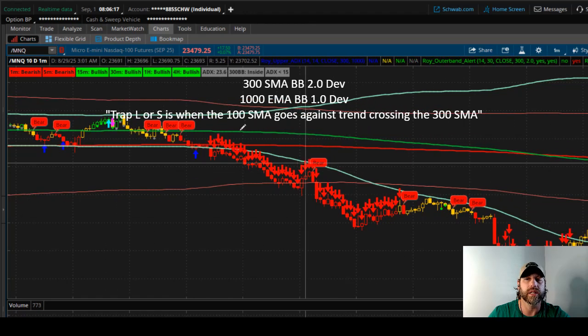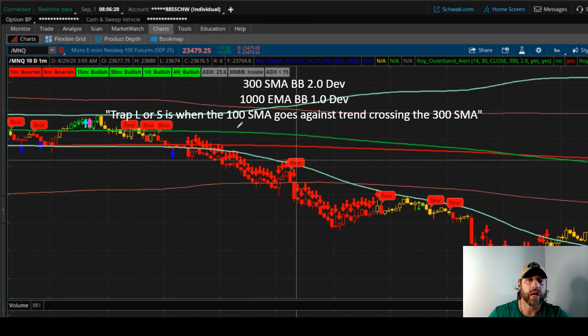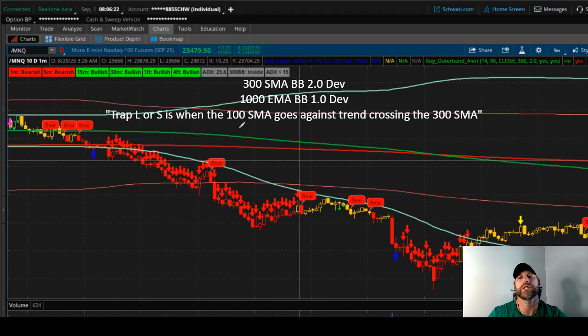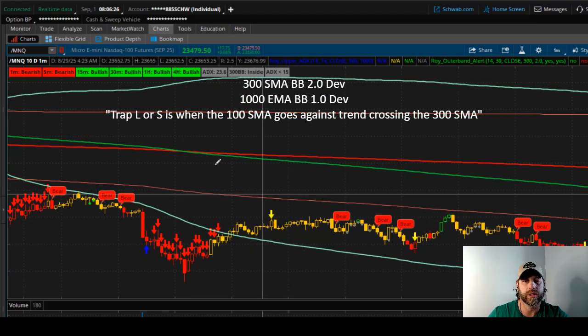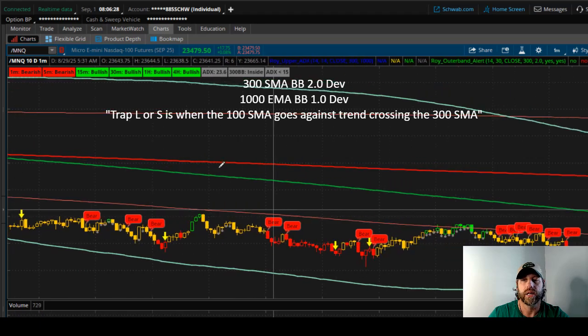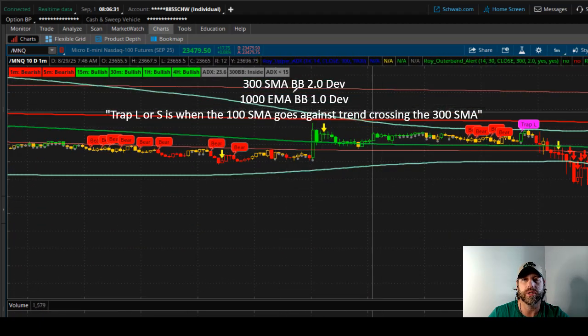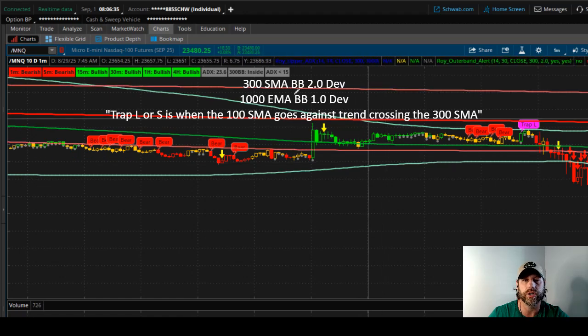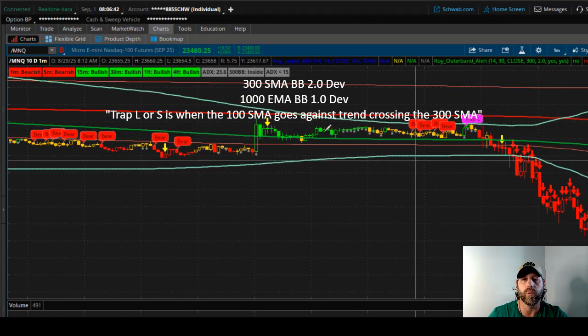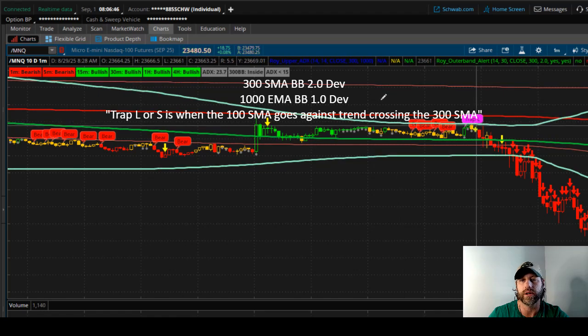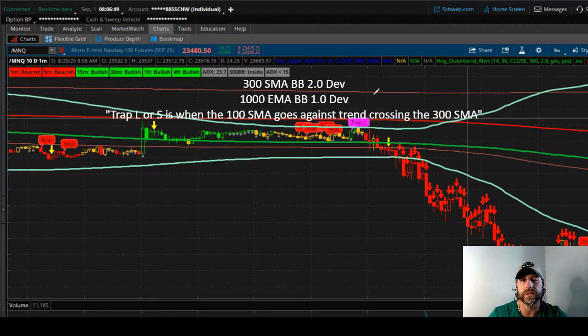But realistically, we're looking for trend confirmation and then continuation, and we're about to see that. So now you see the yellow arrow, we have switched back to a short trend. We're looking for consolidation, which means we have contracted enough in the Bollinger Bands that the larger moving average has exited, which it has. We're looking for the pullback of the 100, but in this case would cross above the 300, which it has. That's what the trap is telling me.